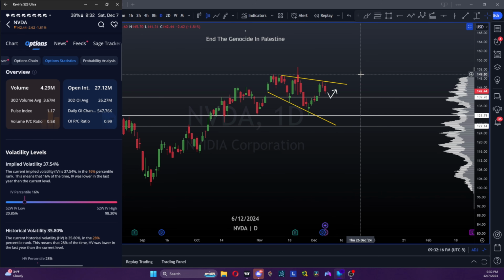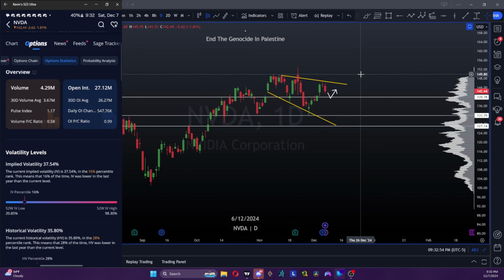As we stated before, the IV of the option chain in general for Nvidia will increase a lot. And since IV inflates the contract prices, not only will you be gaining from the contract price going up because the stock price is going up, but also because the IV is racking up, so the contract price gets inflated, right? So just as you want to buy a contract when it's cheap and then sell it when it's higher, it's somewhat the same way with IV. You want to buy at low IV and sell at high IV.